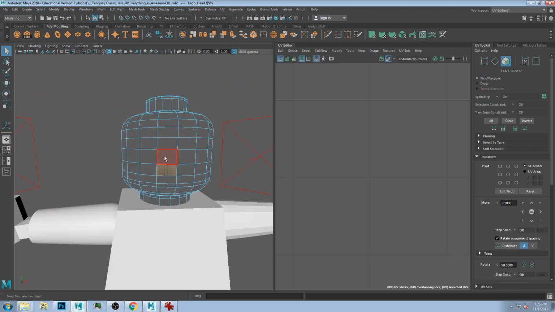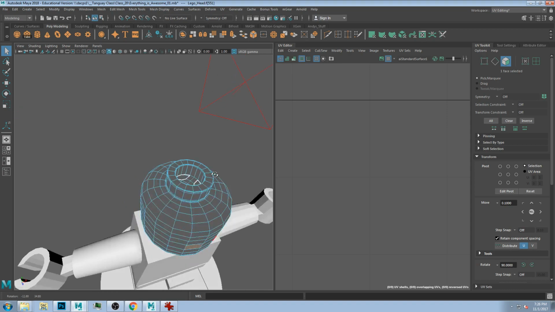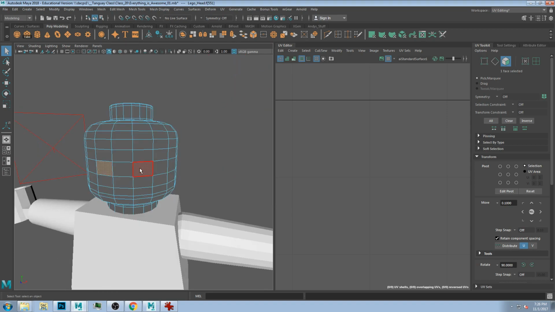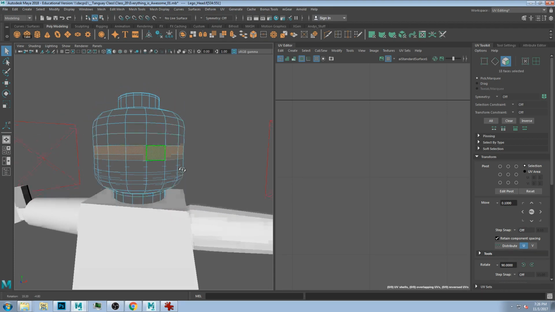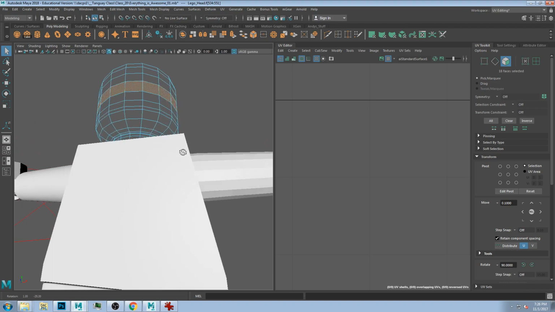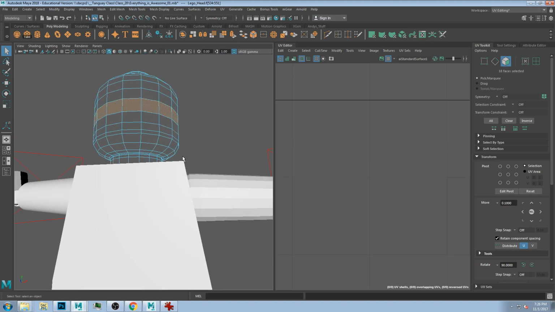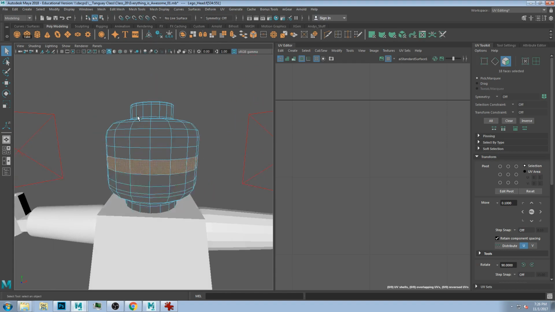So it'd probably be best to do this in a couple of different stages. I'm going to grab a ring and map the face separately so that we don't get stretching in the face, and then deal with the other, less important parts in a second phase.